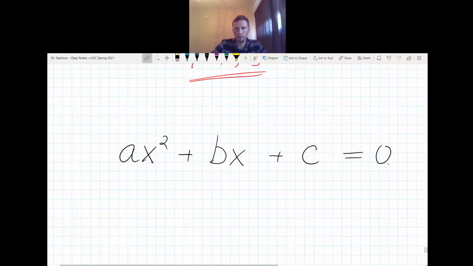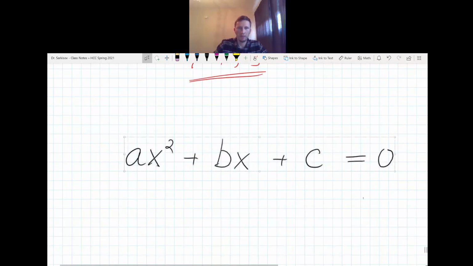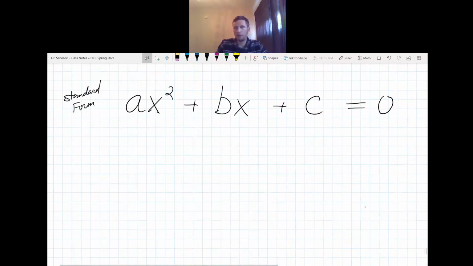Let me make it a little smaller here. Okay, now this is, again, what I said is standard form. So I'm just going to write that one more time. And then what can I do with this? What did I do for that last problem? We're going to do completing the square on this. We're going to solve this for any A, any B, any C. We want a formula that works.